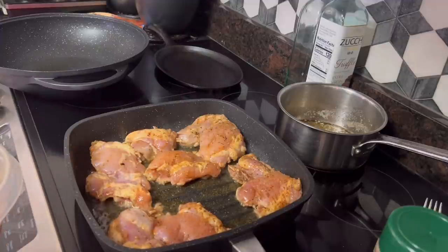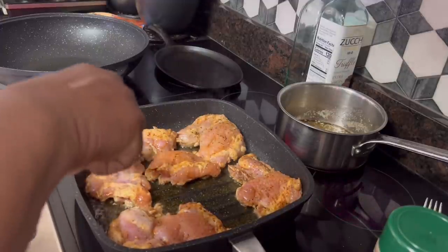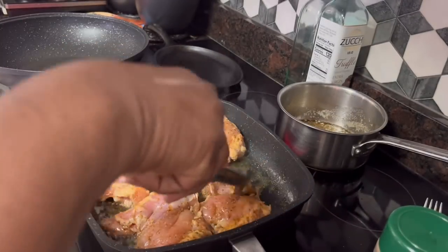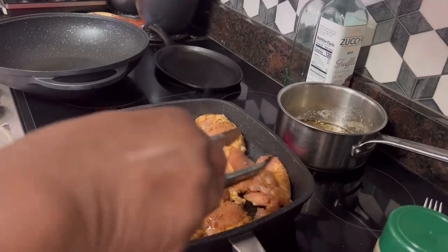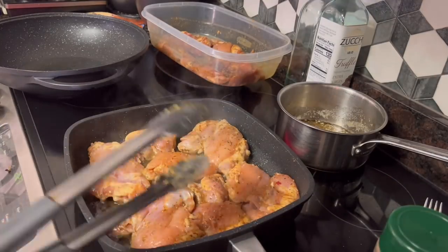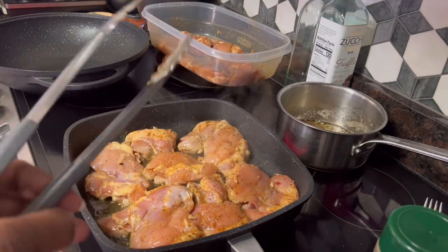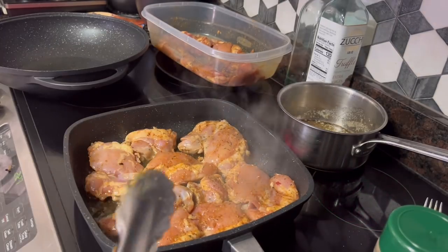I think I've got 12 thighs in here, 10 or 12. So anyway, it's going to be plenty. So this is our Sunday dinner for today. Go ahead and get these going. I think I can fit 6 in there at a time. And I'm going to cook them on each side for about 7 minutes. And then when I turn them over and get them going, I'm going to use the same pan.